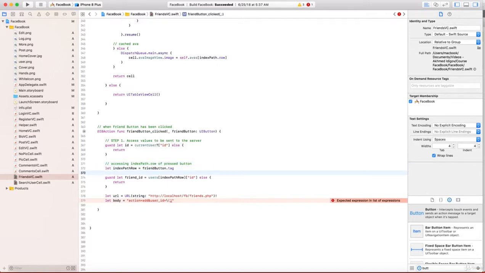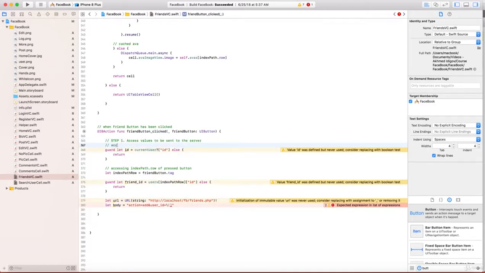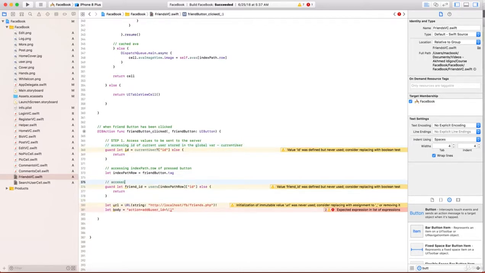And here we are accessing ID of current user stored in the global variable current user. Here we are accessing ID of the user searched and clicked on.